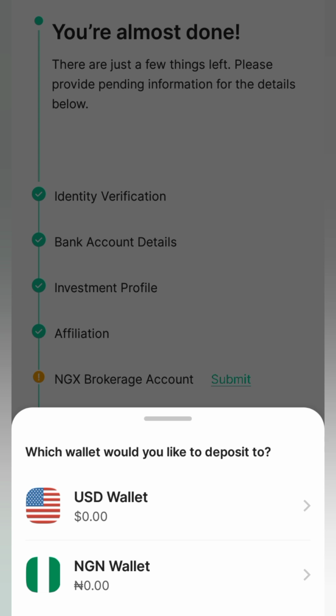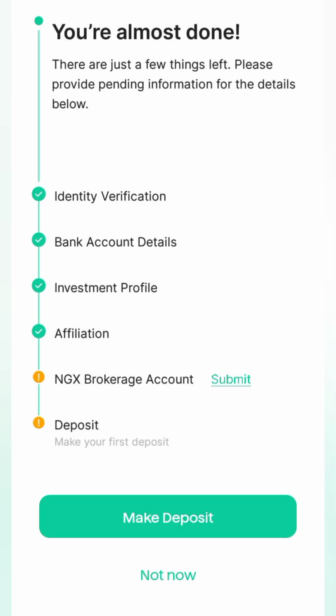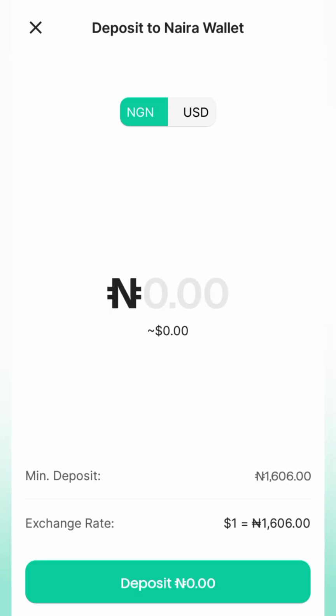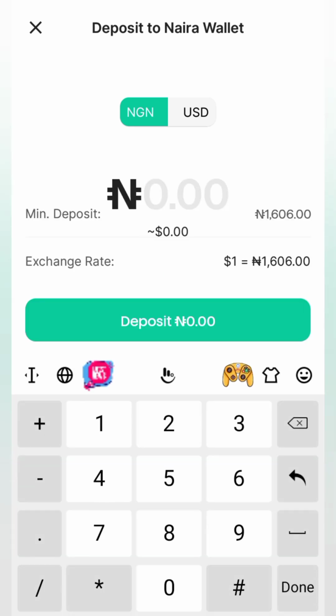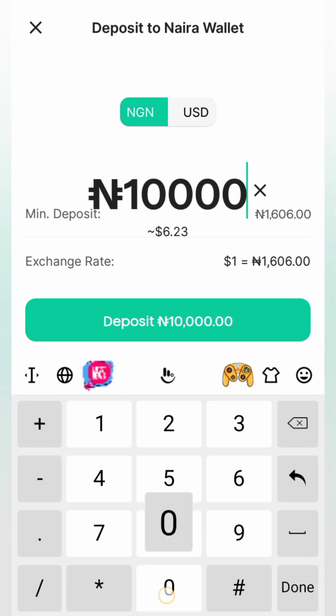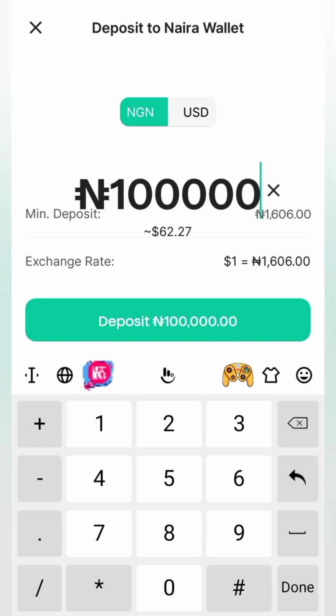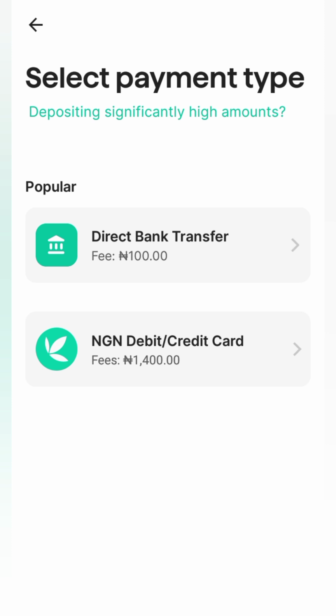If you have a naira account, you can also deposit. Depending on how much you actually want to deposit, you can type in any amount you have or want to start with, as the case may be.